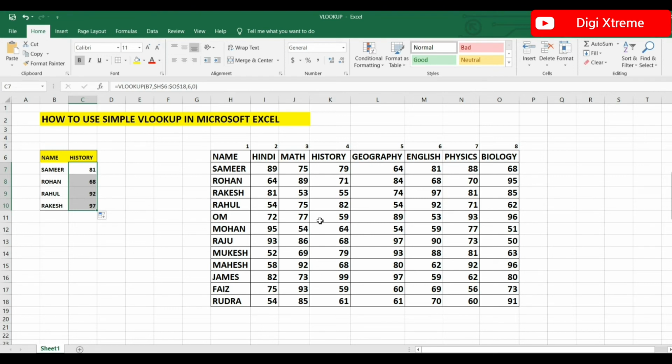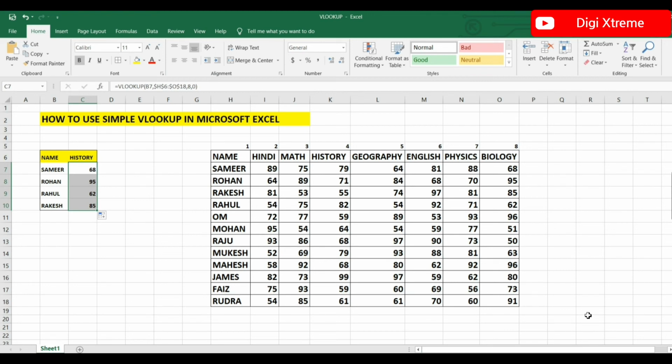Rohan 68, Rahul 92. This is how we can do it for the rest of the subjects as well. If we need biology, we will simply put 8, then double click. So this is a very simple VLOOKUP formula.